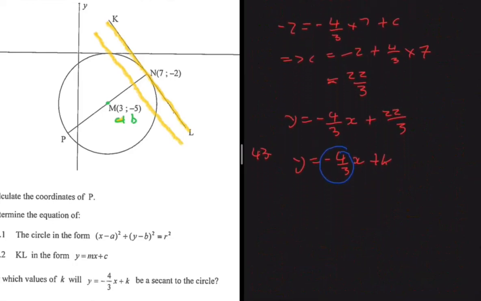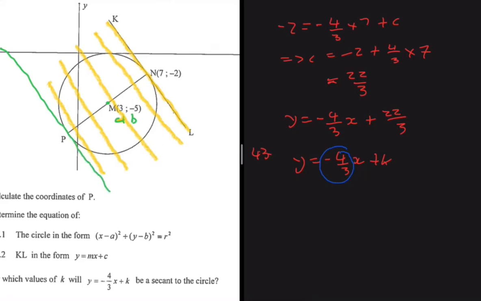And then we can even put it here. It will be a secant to the circle. We can put it here, it will be a secant to the circle. It still is a secant to the circle because it's going through the circle, right? But then the only problem arises when it is somewhere here, when it touches the circle only once at P, right? Then it will no longer be a secant anymore.